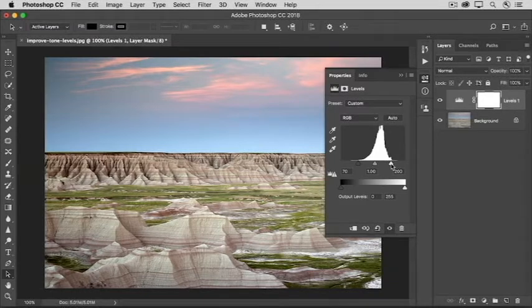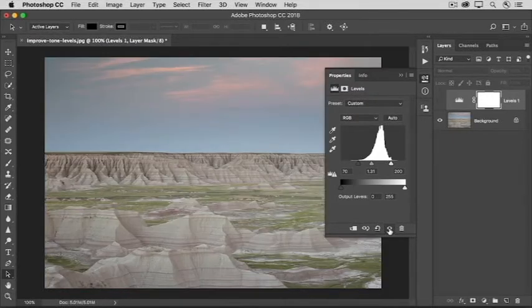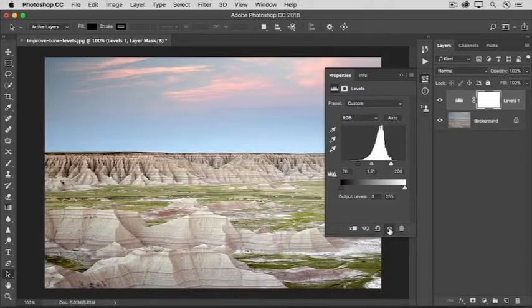To fix the overall brightness of the photo, you can drag the gray slider here under the histogram. I want this photo to be a little lighter than where it started, so I'm going to take it to the left to just about there. I'm going to click the eye icon at the bottom of the Properties panel to compare this final after view with the before view. And back to the after view again.